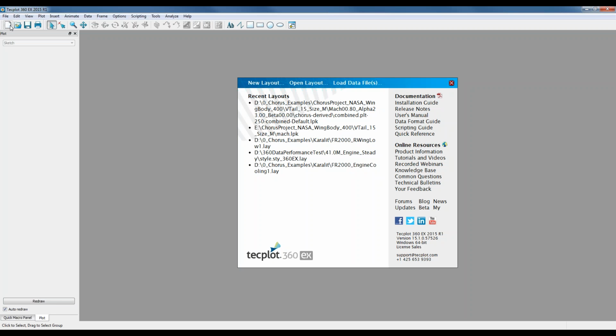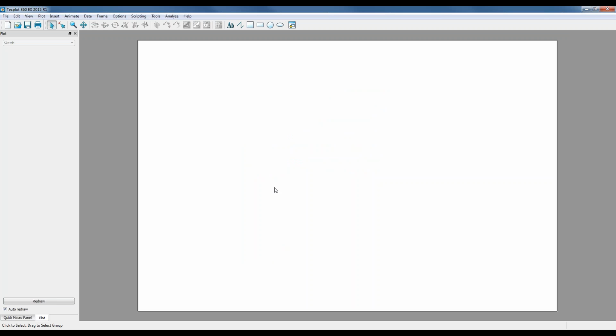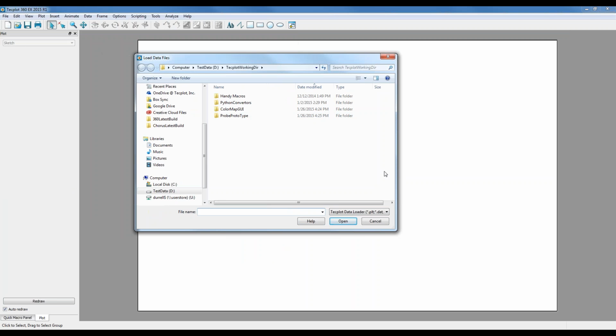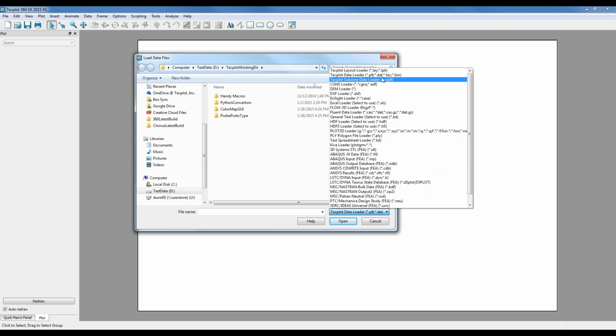We're going to start by making a new layout. Really, two ways to do that. If you hit new layout, it brings you basically just where you were in Tecplot 360 2013. Not much difference there. I'll hold shift and zoom in on the paper a bit, or the work area. And from a loading perspective, we have made some updates. We used to load layouts and read data files separately. We now have one unified interface, so if you want to load a data file or a layout, it's all part of the same environment.